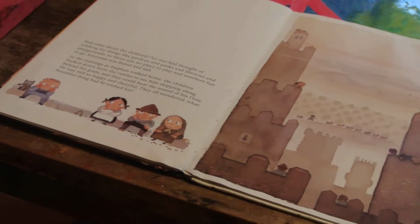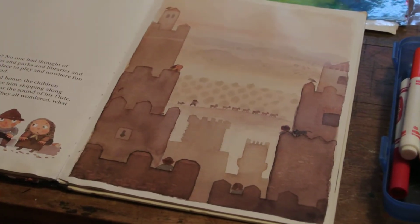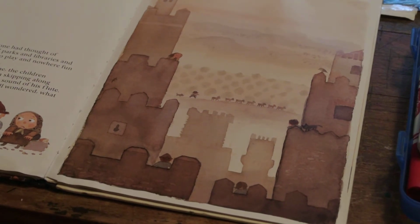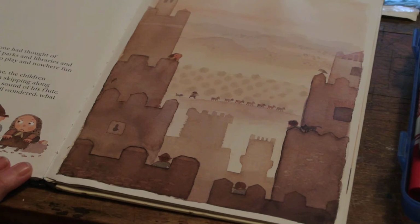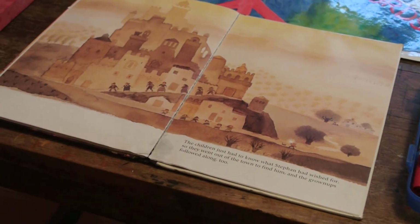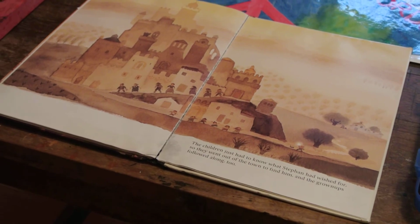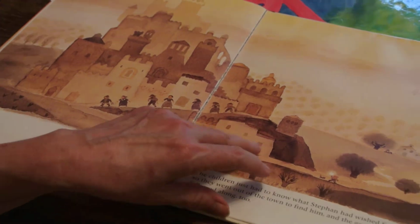In the evenings, as Stefan walked home, the children looked down from the castles to see him skipping along behind his goats, and they could hear the sound of his flute. He was still so happy and cheerful, and they all wondered, what beautiful thing had he wished for? The children just had to know what Stefan had wished for, so they went out of the town to find him, and the grown-ups followed along too.